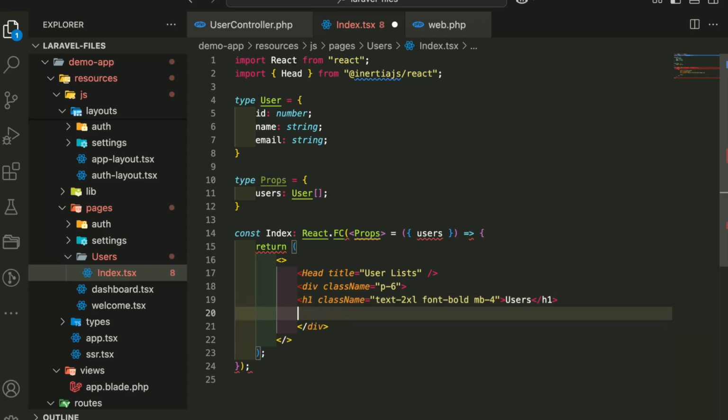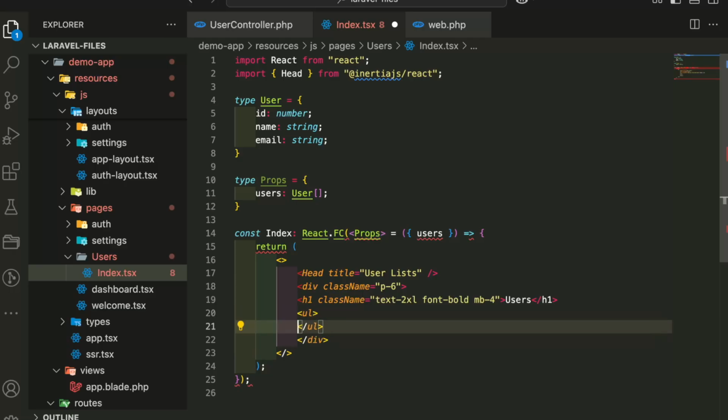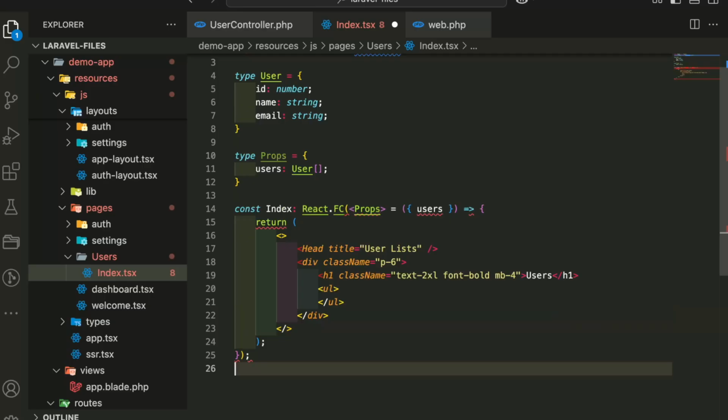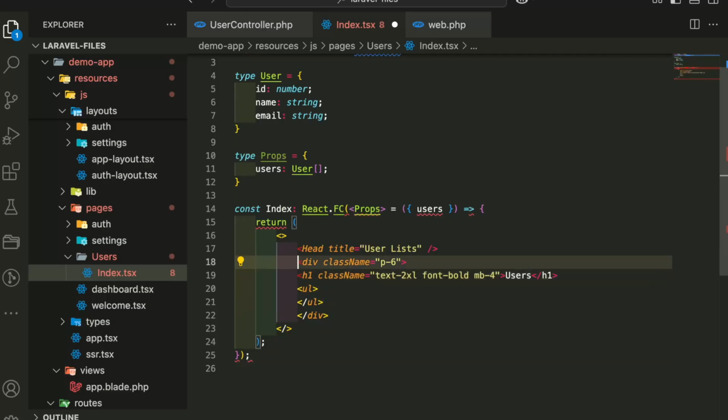And below that users, let's add a ul tag. Okay, let me just move it into like that. All right, so far this is all good.